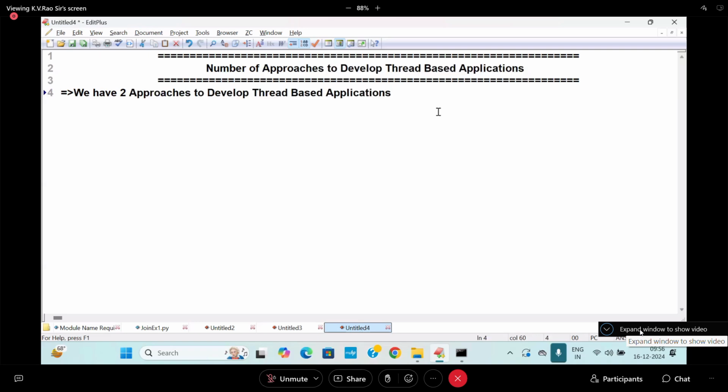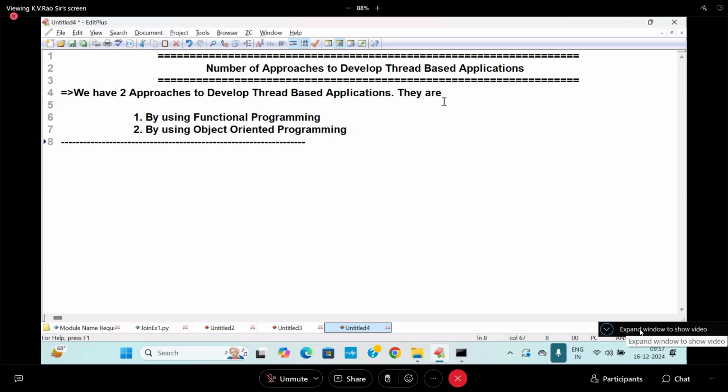Number one, by using functional programming. Second one is by using object-oriented programming. So there I'm going to ask you about using functional programming here.